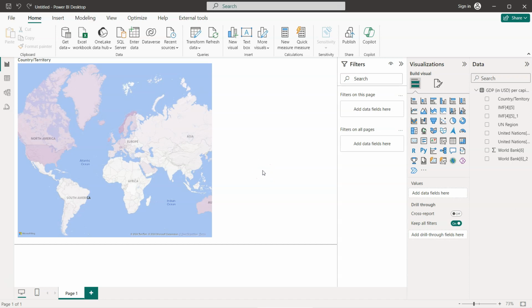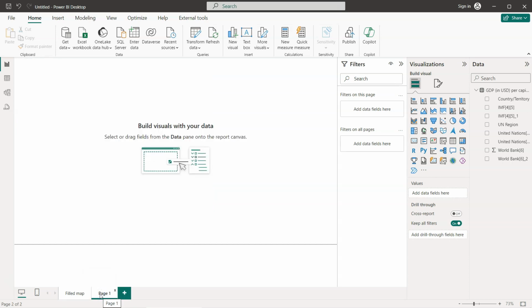So let us pick up where we left off in the previous video. We have created a field map. Now let's add a name to that page. Let's call it Field Map. Simple. And then let me click on this little cross next to the Field Map to create another page.